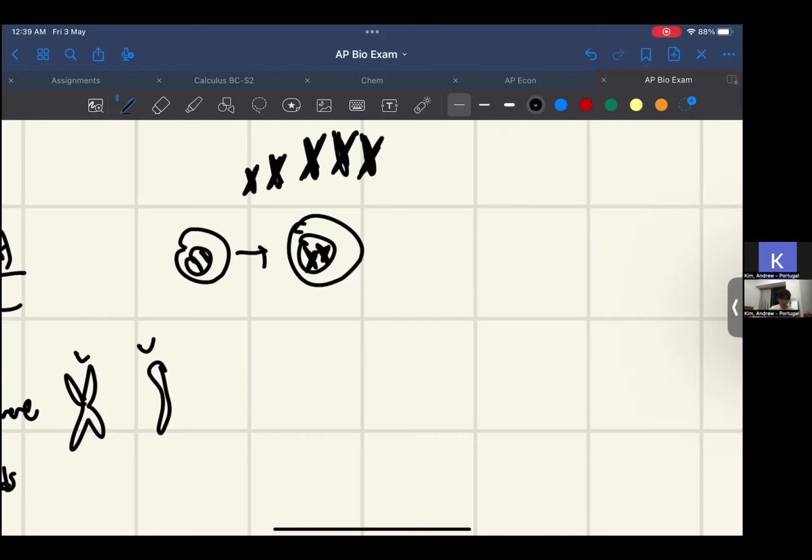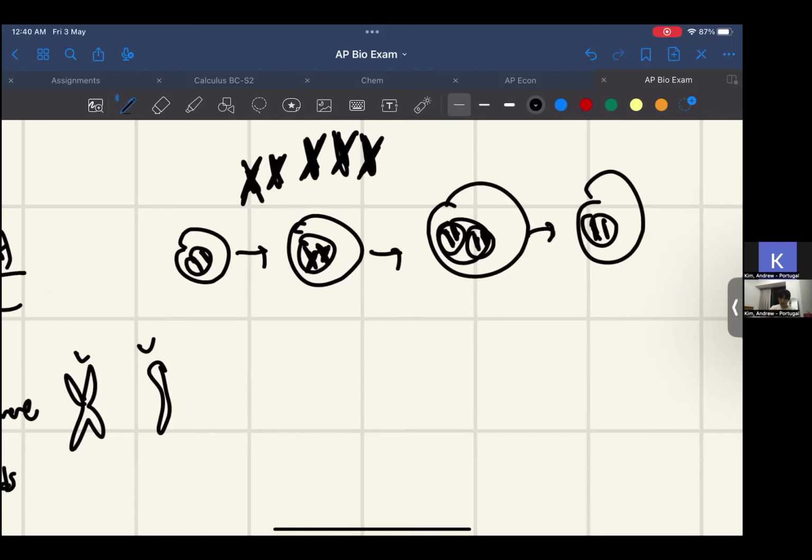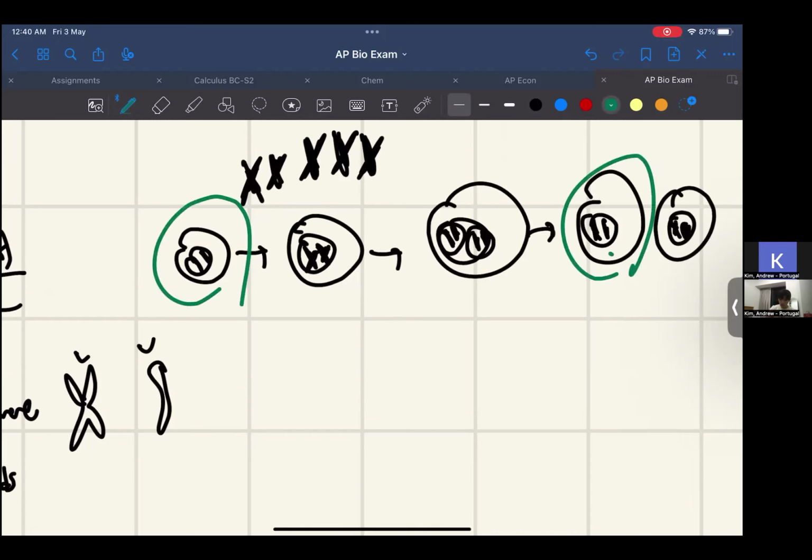And finally, one day, it splits. Since you have two strands, each strand will split apart, and you will have two of these nuclei made. And ultimately, the cell will split into two. And as you can see, this looks identical to this, right? So each of the two split cells will go through the exact same cycle. Okay, so this is the cycle of a cell.